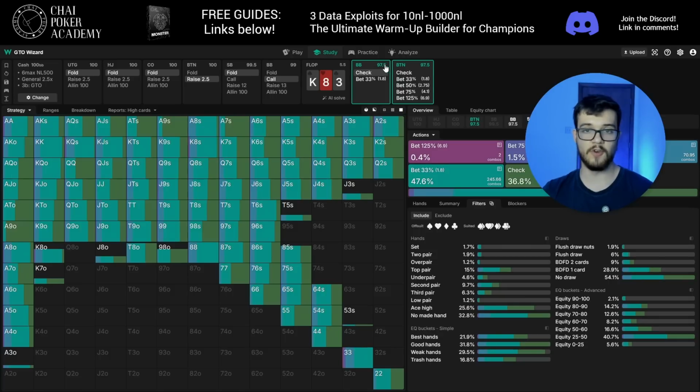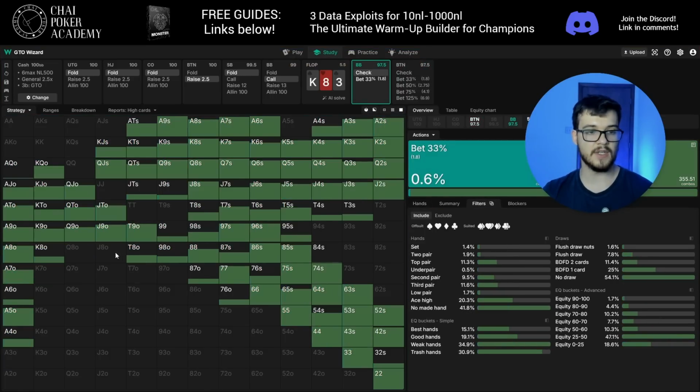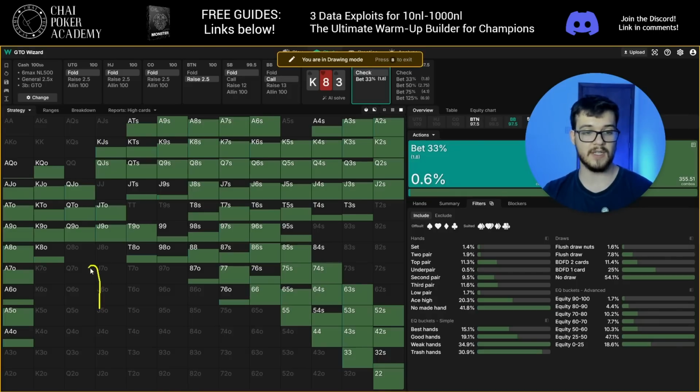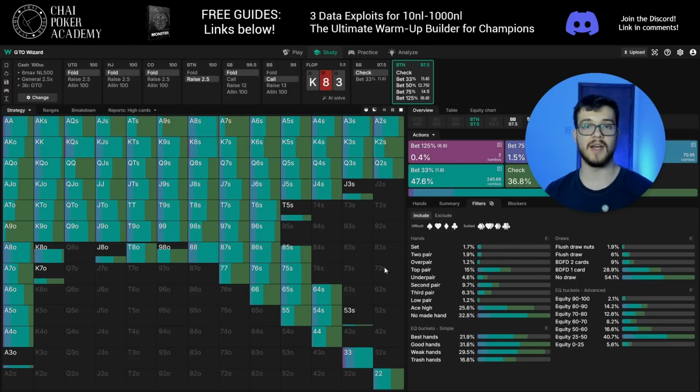This is because both players actually have a lot of these 9x offsuit combos. So both players have a very different checking strategy with second pairs on King 9-3 versus King 8-3. And when you want to check a lot of second pairs, you typically want to play overbets on the flop. That's definitely a nice little piece of trivia. Just goes to show this sort of stuff can be incredibly deceiving. But regardless, let's just use King 8-3 as our board example, and let's talk about hand classes.